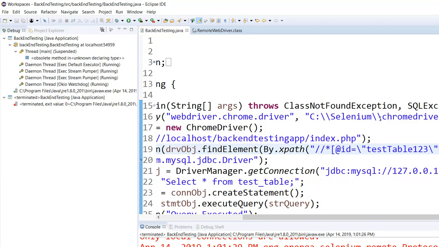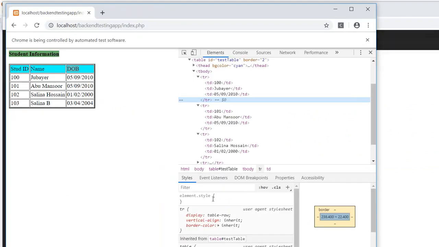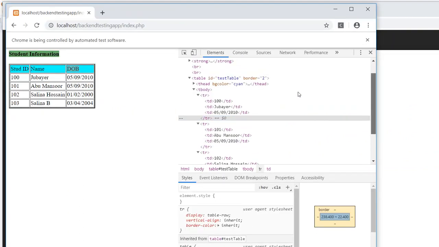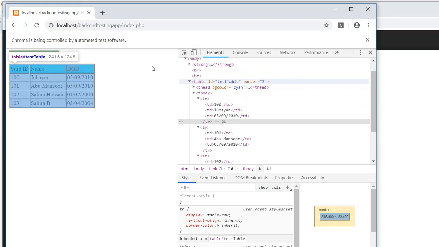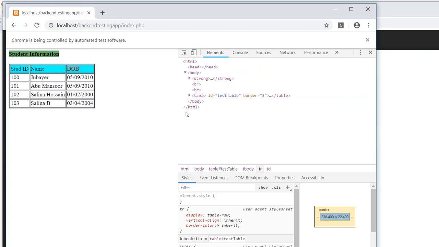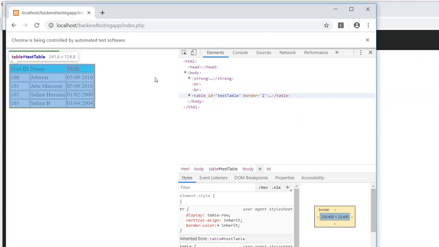Under table we have T body. If you go to the inspecting point here, first, can you see this table? If you minimize everything, everything is gone. So the starting point is table.